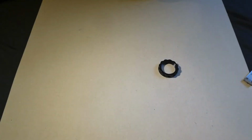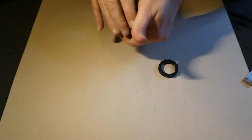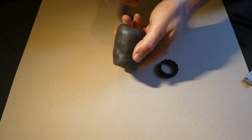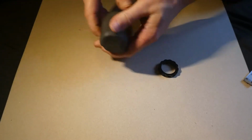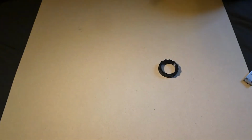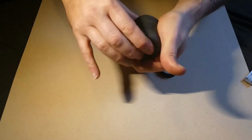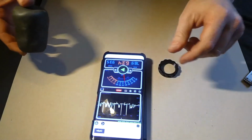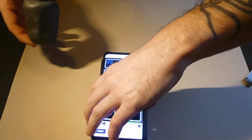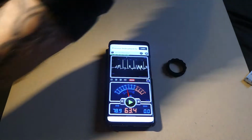So what I'll do next is I have a lump of plasticine, which I use for testing pellets to see if expansion on hollow points, also if there's any skirt deformation, if it's clipping silencers or anything else. It's just a plain lump of plasticine, just so I've got a medium to fire into to test. So I'll put a shot through with the Weihrauch silencer. I'll have the decibel meter here so you can see the difference. And then I'll run it through the AliExpress special and we'll see what the difference is with it loaded.